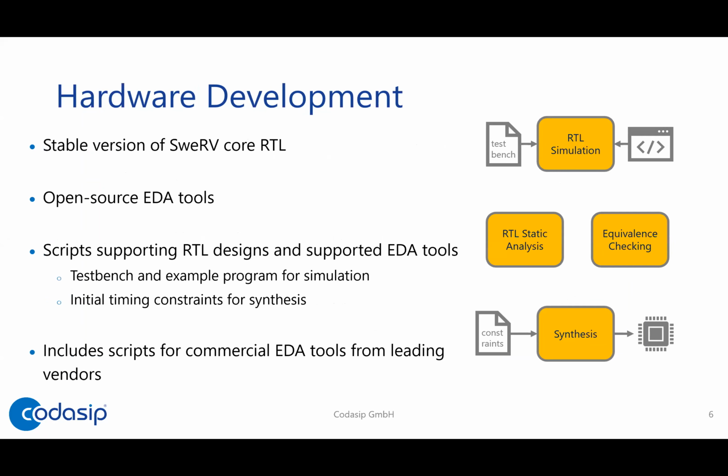Moving into the hardware component of the SSP, it includes a stable version of the RTL design. This is important as it provides a solid, verified baseline to build from. These cores are continually being enhanced, and this is the beauty of the open source paradigm. However, it can introduce instability into your design cycle as some of these updates can be pretty extensive and may break some portion or portions of your design or design flow. This could require modifications to the RTL and cause significant delays in your design schedule.